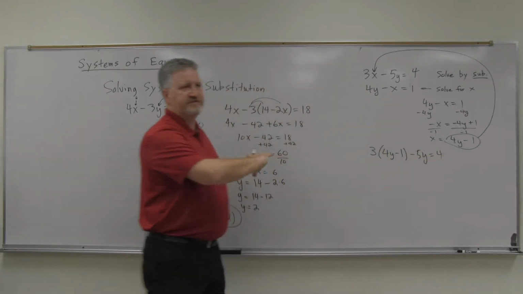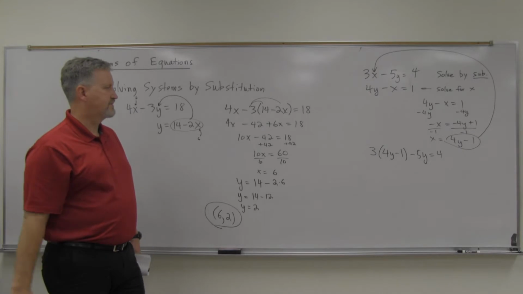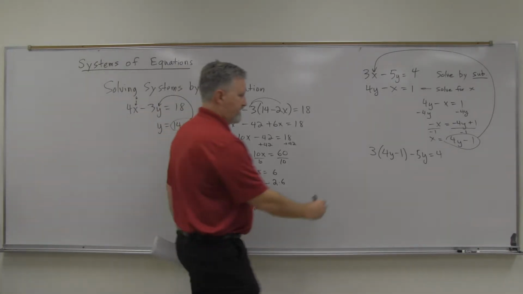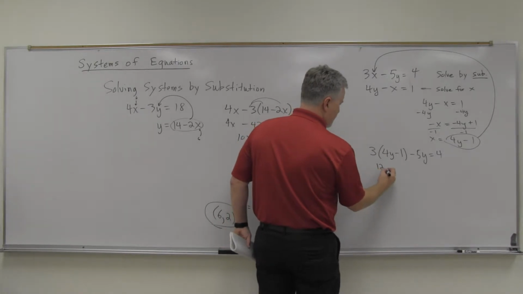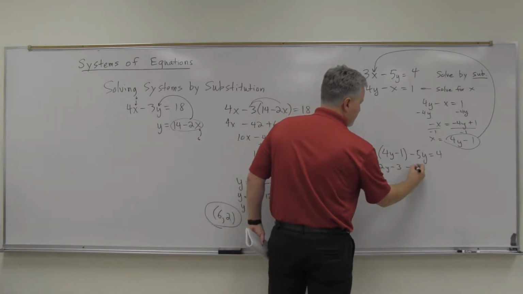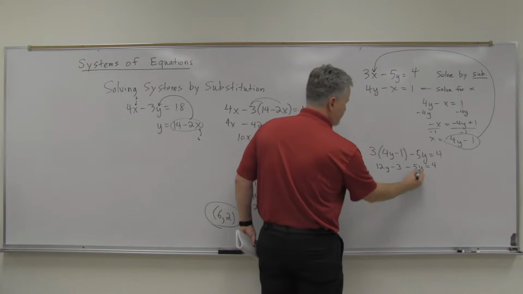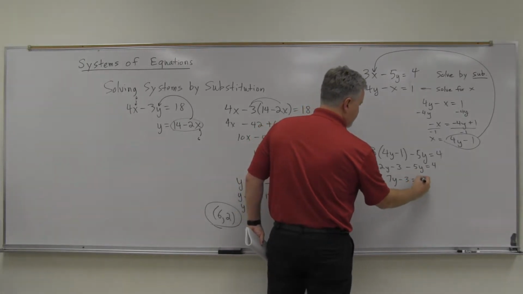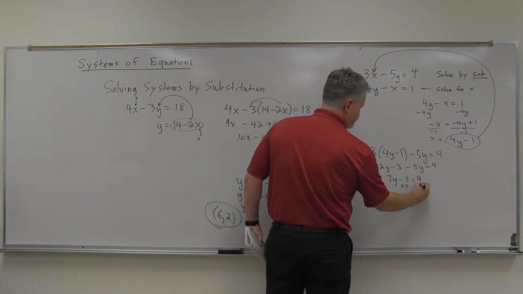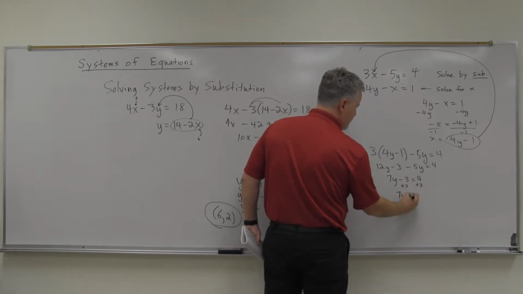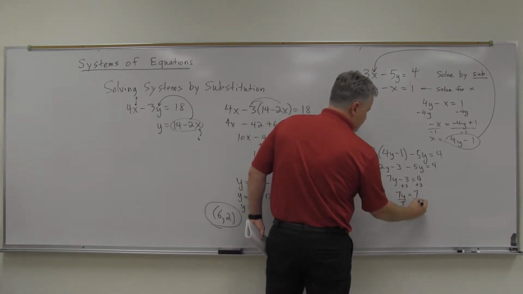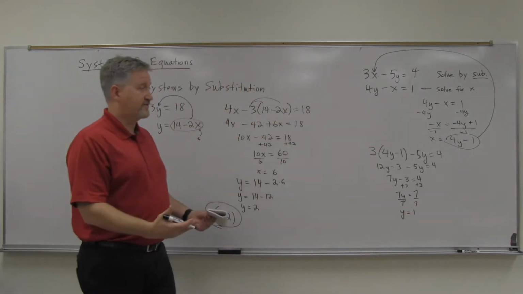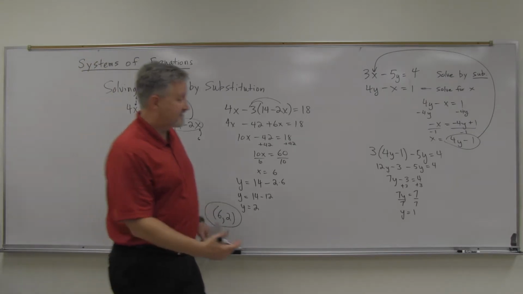So now I've got just an equation that has only y involved, so I can solve that. Is that 12y minus 3 minus 5y equals 14? 12y minus 5y, 7y minus 3 equals 14. Yeah, this is going to work out. Add 3, you got 7y equals 7. So we divide by 7, that's y equals 1. But again, that's just half the answer. I also need the x.